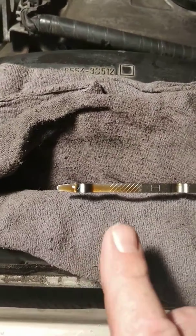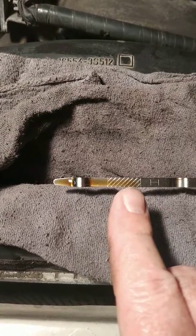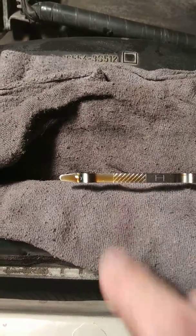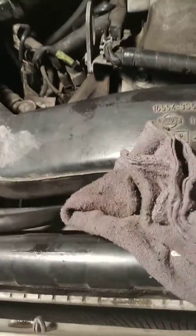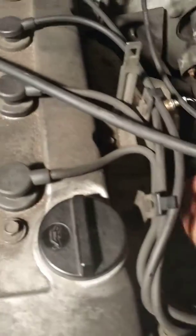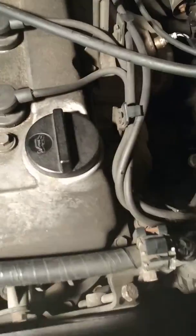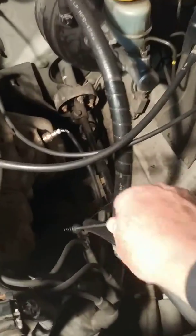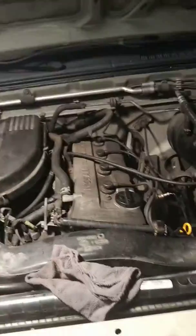But ideally that's where you want it, right between the two lines. And like I said, I like to have it just below the half mark. Every time you're doing it, you first put the dipstick in the hole, and when you pull it out, wipe it clean one time, and then stick it back in, pull it back out, and read the second reading.